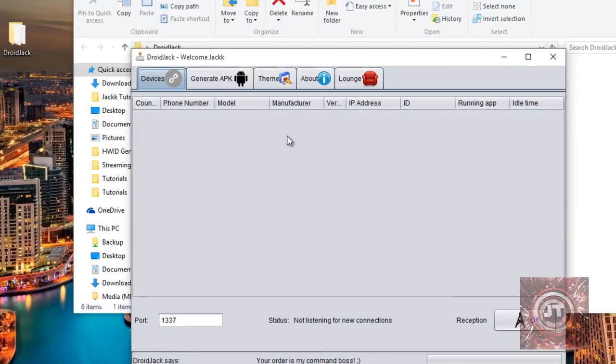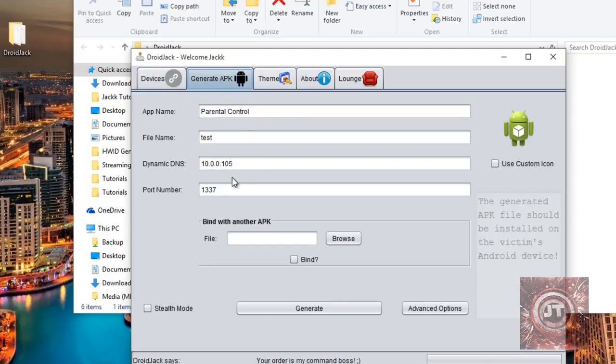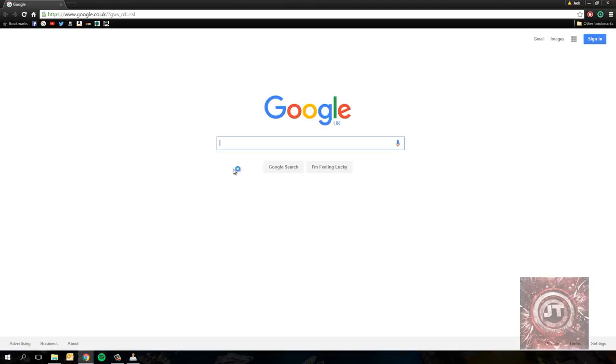But before we do that, we need to set up our DNS. If you don't know how these work, these remote tools use reverse TCP more or less. So instead of the other person having to port forward, the person that needs to port forward is you, and that is how I'm going to do this. So instead of using our IP address, which you can see here we'd normally type in, we're actually going to use our dynamic DNS, and we're going to be using No-IP for this. So we'll just head on over to No-IP.